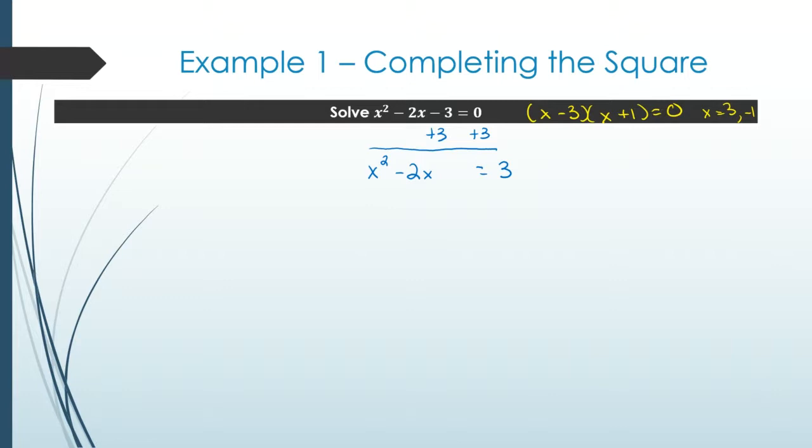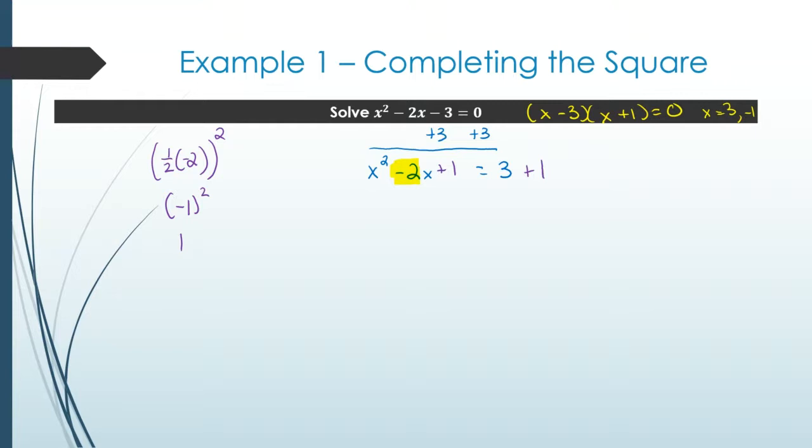So once you've done that, now you need to do the little trick where you take half of the term with the x, basically what that middle term is, and square it, and then add it to both sides. So I'm taking half of -2. I'm going to just write this off to the side. And then I'm squaring that. So half of -2 is -1. So I'm taking -1 squared, which is 1. So I'm adding 1 to both sides of the equation.